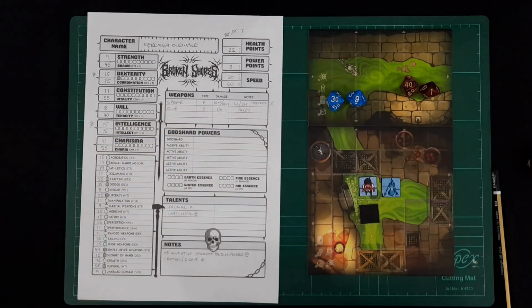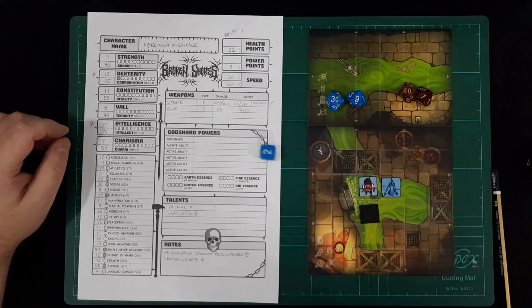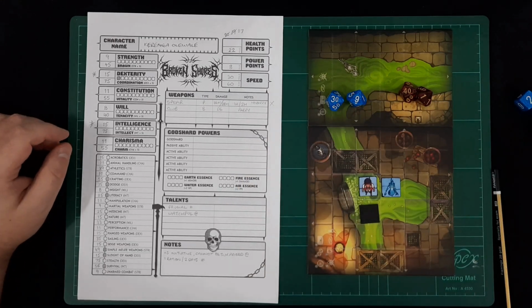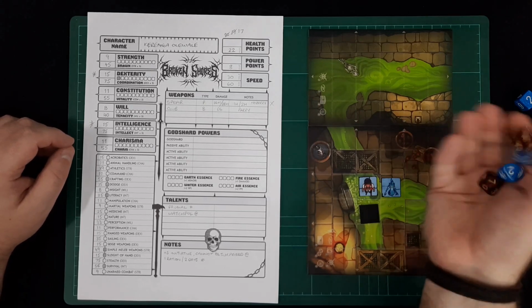Right, my turn. Now I dodged, not parried, so I'm going to attack. He is going to dodge. Damn it. Yeah, 1 to 3 dodge, 4 to 6 parry. So his dodge is 50, my attack is 59.